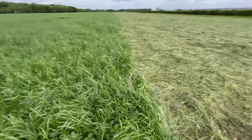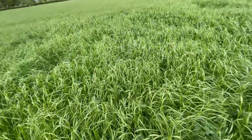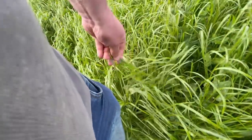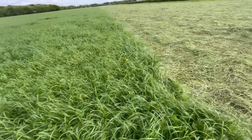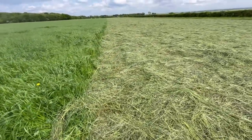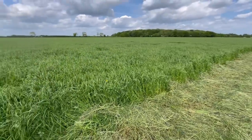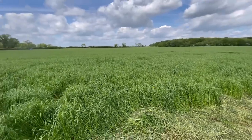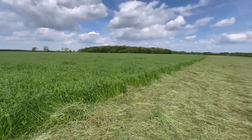So this is the crop. It's Italian ryegrass, and we're the 23rd of May, so you see how high it is. Look, it's not far off waist height basically, so it is a good crop. I've already cut the headlands and tedded them out, so we'll bale them this afternoon, then we'll mow all this ready for everyone coming tomorrow, so that it's given the grass time to wilt. Give it about 24 hours to wilt, so that they can come and bale all that up tomorrow.